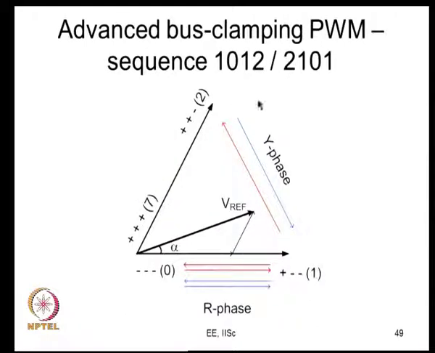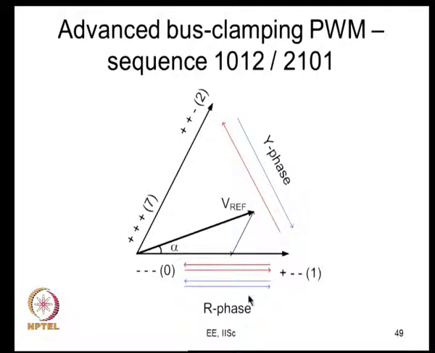Then the same way you can look at the other sequences like 1012 and 2101. So, what happens? You start from 1, you stay here for t1 by 2 seconds, you go here and stay here for tz, you come back and stay for t1 by 2 seconds and go here and stay for t2 seconds. So, you switch R phase twice. From the switching loss point of view, this is a good idea only when R phase carries a low amount of current, and particularly R phase should carry a current which is significantly lower than the current carried by B phase. So, you are going to avoid B phase, you are going to use R phase, double switch R phase.